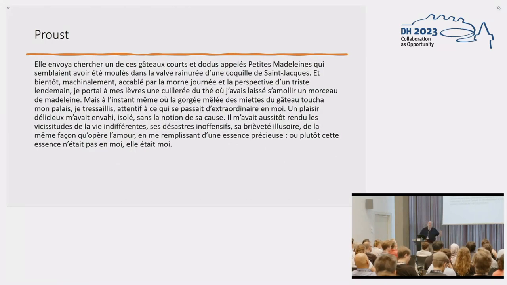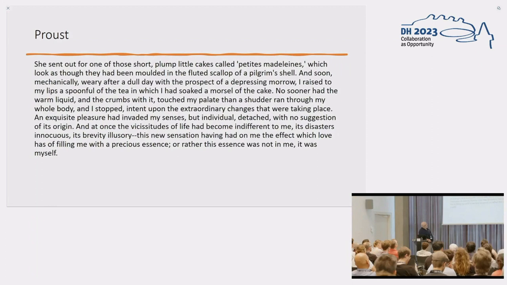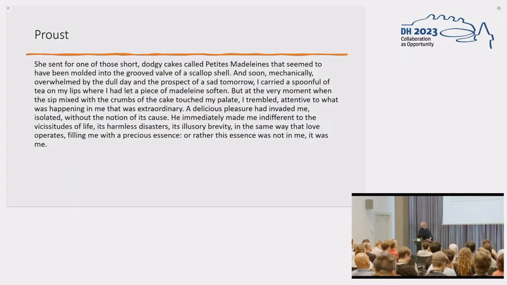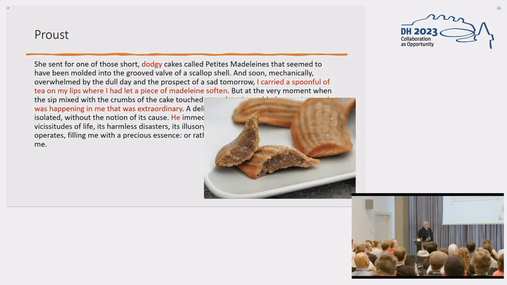And now with Proust, and of course I had to do the Madeleine bit. I mean, come on. But even in the Madeleine bit, this is the Moncrief translation: short, plump little cakes. Isn't that sweet? Now with machine translation, things started to go horribly wrong. There's wrong pronouns. There's lost track of the sentence. And then this. So in machine translation of Proust, at least in 2022, instead of this, we're getting this. You know, it was quite easy to find a picture of a badly made Madeleine on the internet.